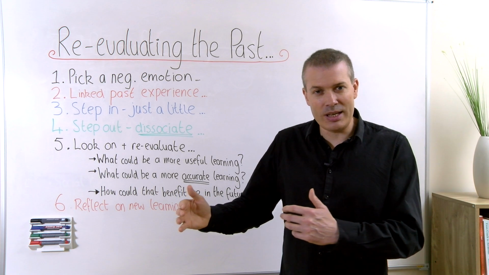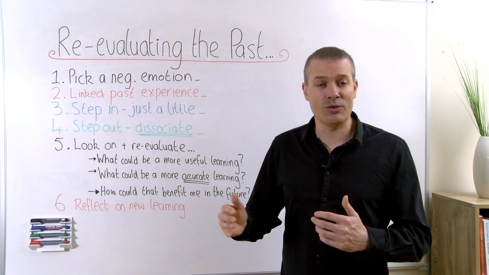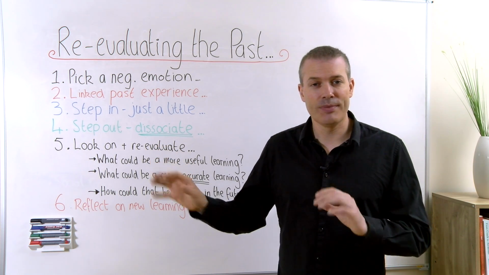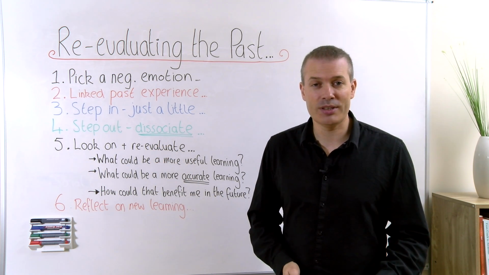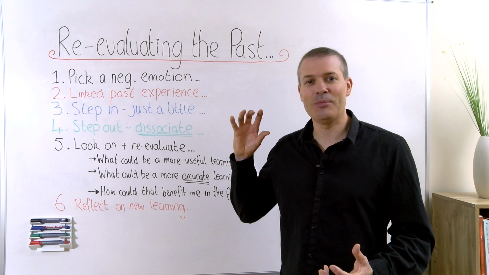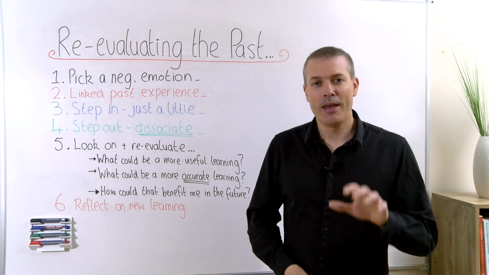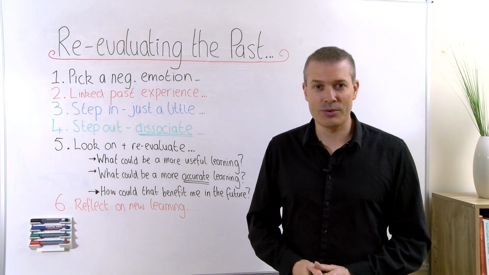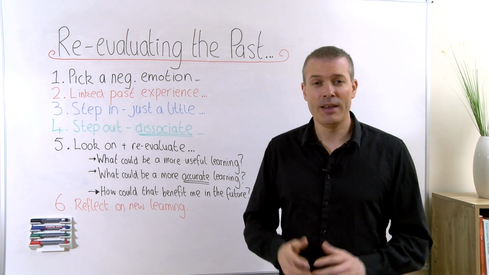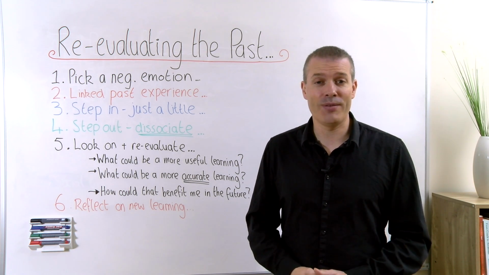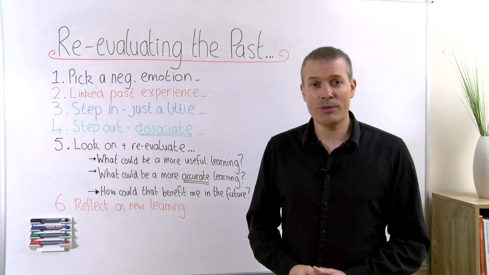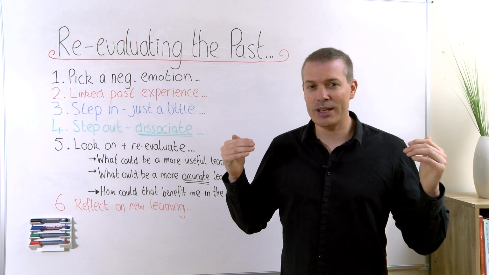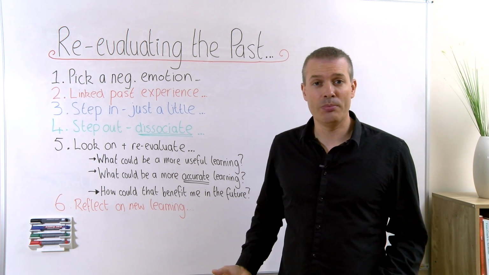So you can, inside your mind, step out and imagine walking away so that you can look back on that experience. You can, of course, also double dissociate or even pan the camera back even further. By the way, as an alternative to all the different ways of dissociating that I've spoken about so far, you can actually involve physical movement. So some people like to do this inside their mind purely, but you can actually do it inside your mind and also involve your body.